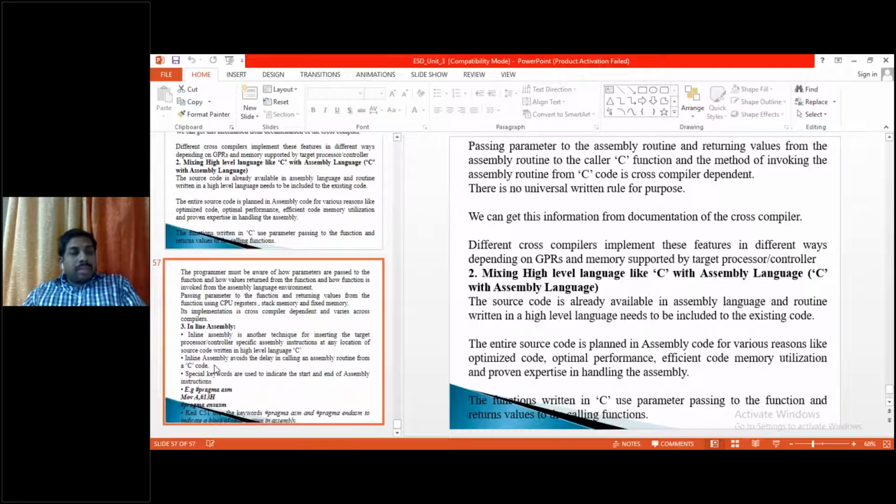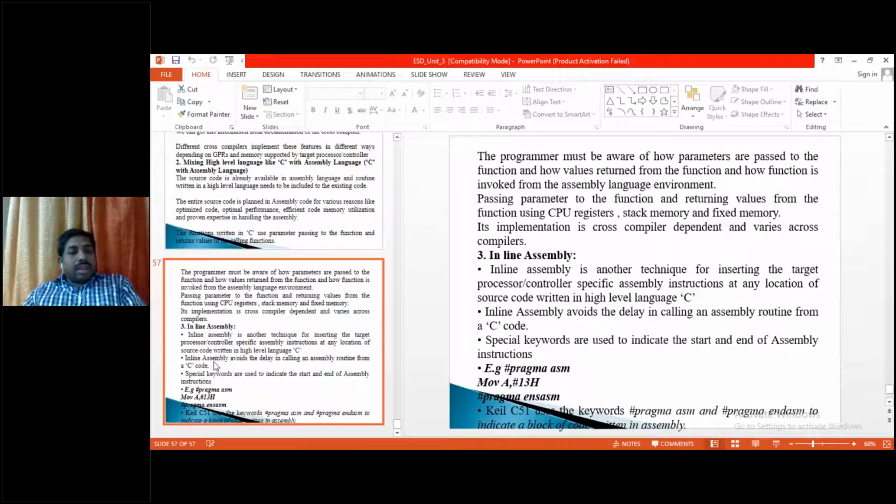And inline assembly is another technique for inserting the target processor specific assembly instructions at any location of source code written in high-level language. So if you want to insert assembly language in a high-level language, you can use inline assembly, which avoids delay in calling the assembly routine from a C code.